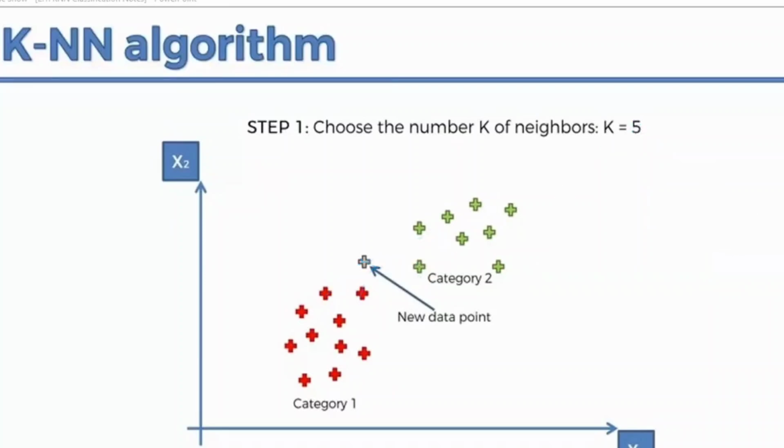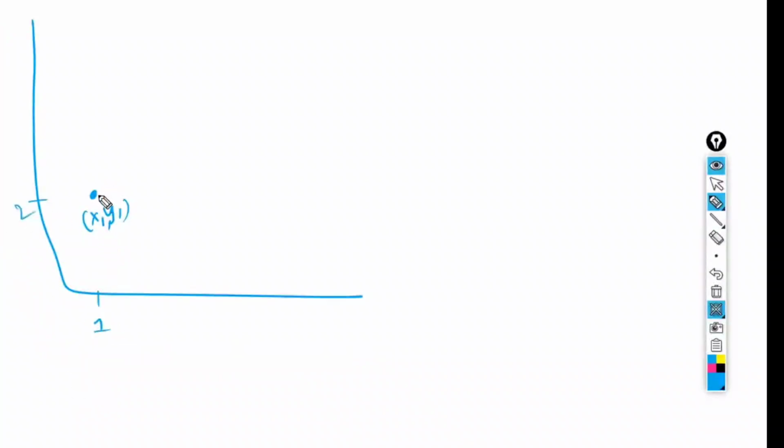Okay. Now, this is point number 1. This point is with respect to this x value and this y value. The point is x1, y1. Let us assume this point is 1, 2. There is one more point, which is x2 and y2. Let us take this value of x as 4 and y as 6. So this value is 4, 6 and this value is 1, 2.